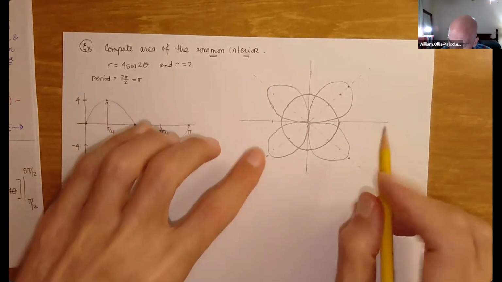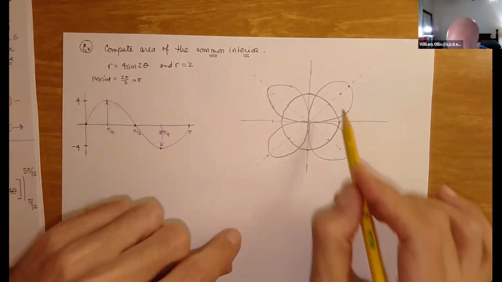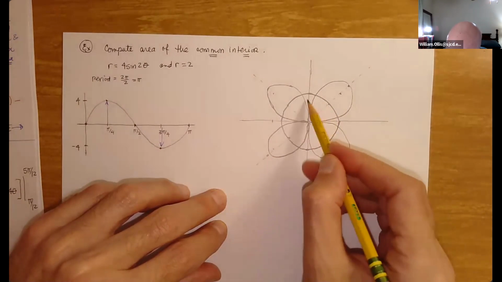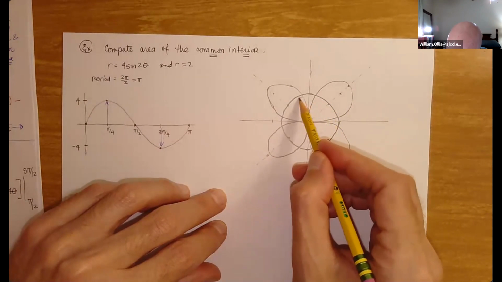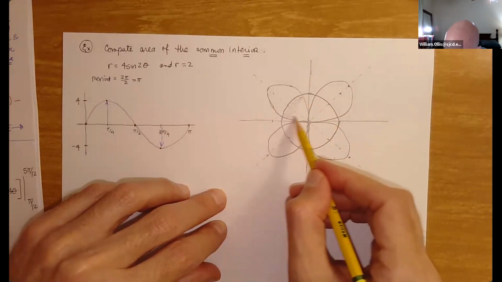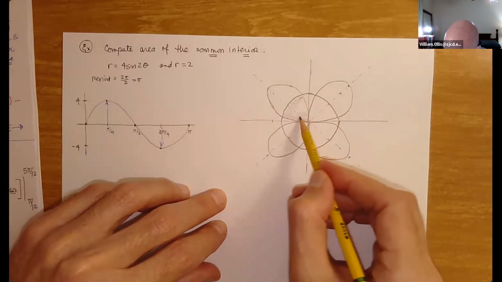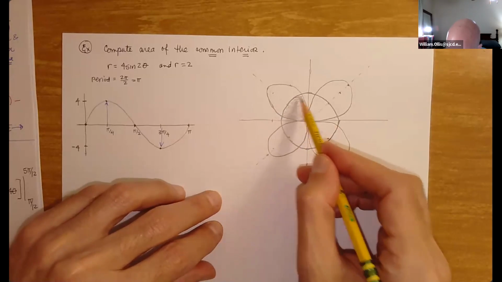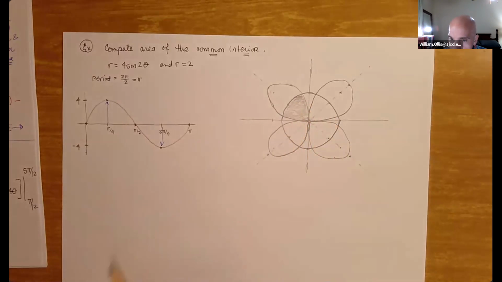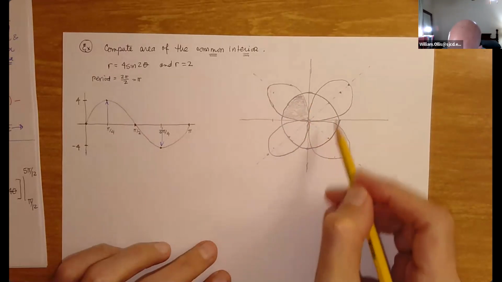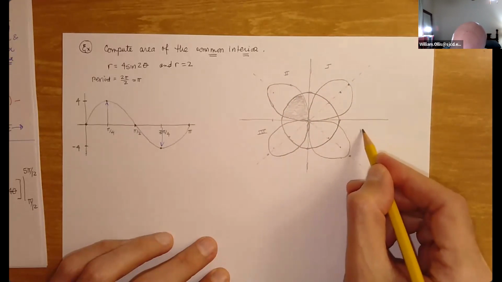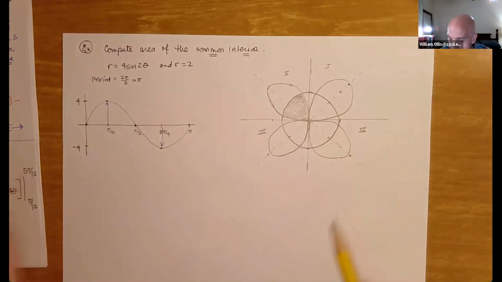So the thing is, the area common to both would be this bit. Now I'm going to shade it over here. I don't want to shade here because that's where I'm going to analyze a little bit. So here would be a common area in the second quadrant, right there. So this is where this analysis is essential. I just kind of throw it out like, oh, it's obvious. That's the kind of area that we need. So this is in the second quadrant, first, third, and fourth. Okay, so this sketch does help us.